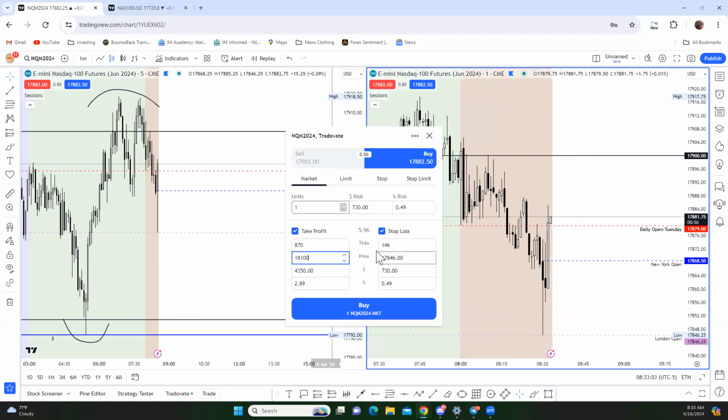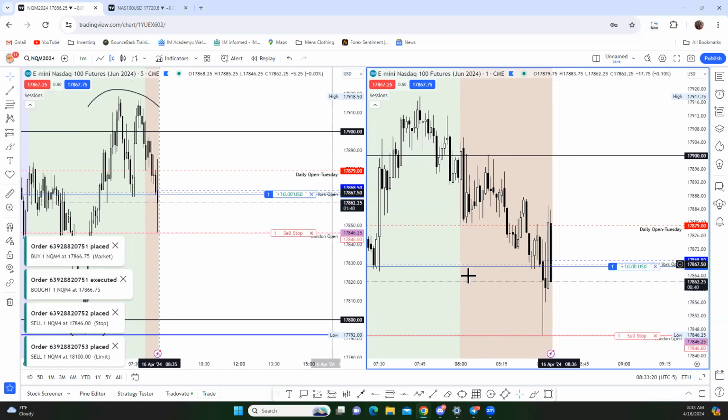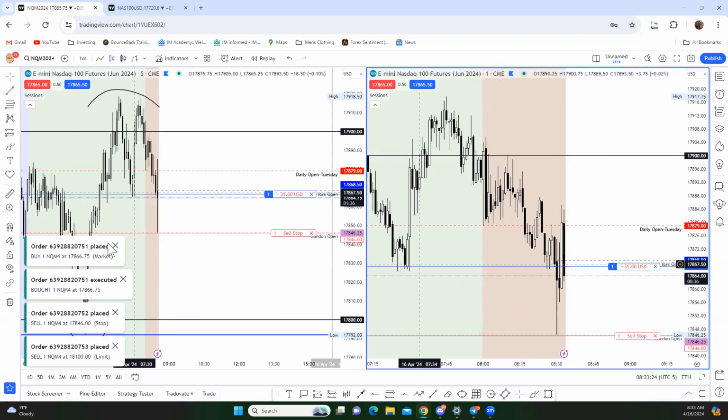Okay. So that risk is quite a bit. I would like for it to pull back down and tap New York open price, a little bit lower, like right below it. So I'm willing to take that price below opening price. Now, if it comes and takes me out fairly quickly, then great. You know what I mean? But I want to be able to see if I can catch that bounce play today.